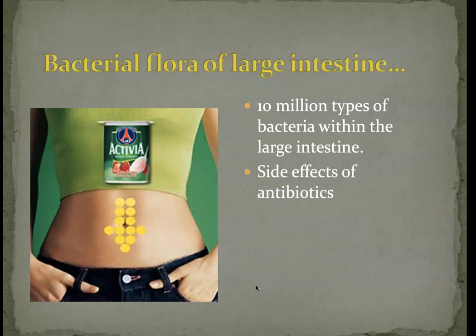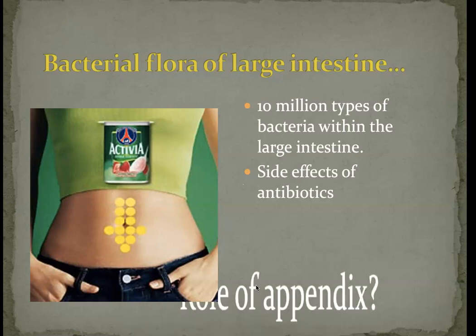One of the side effects of antibiotics is that when you take antibiotics, you are destroying bacteria. What can happen is not only can you destroy the bad ones that may be making you sick, you can also destroy the good ones. And so you can get severe diarrhea and some other issues with that. We'll talk about that more when we get into the immune system.